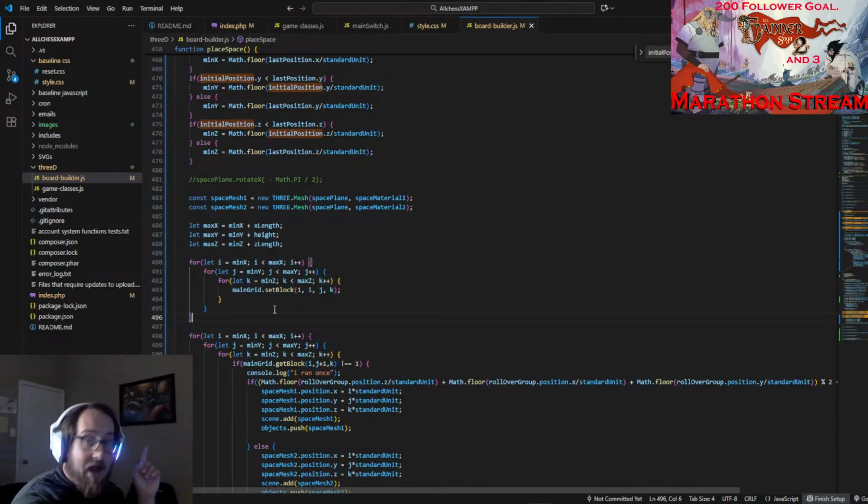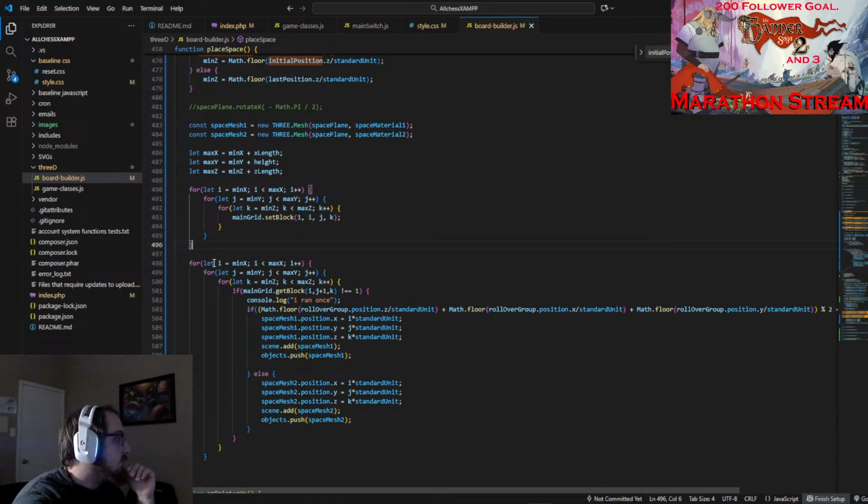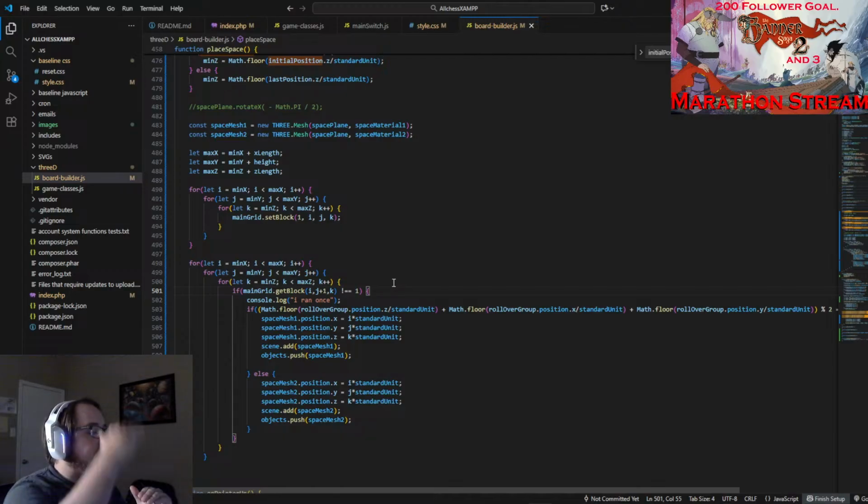Then, after that, I go through, so for this entire grid, I go through it again, same number of times, the exact same for loop, and I'm trying to set a square if and only if the block above it is not 1, right?